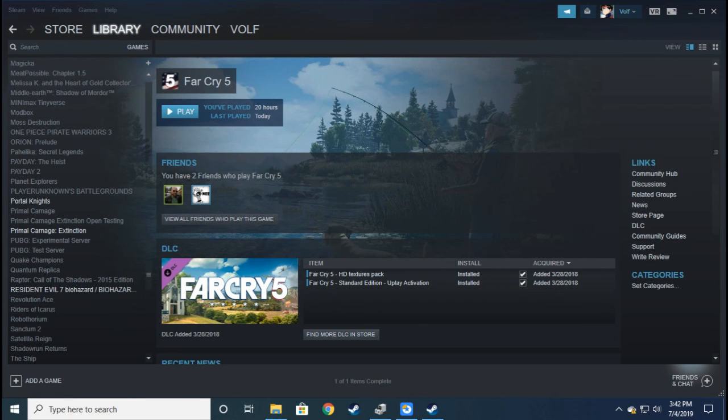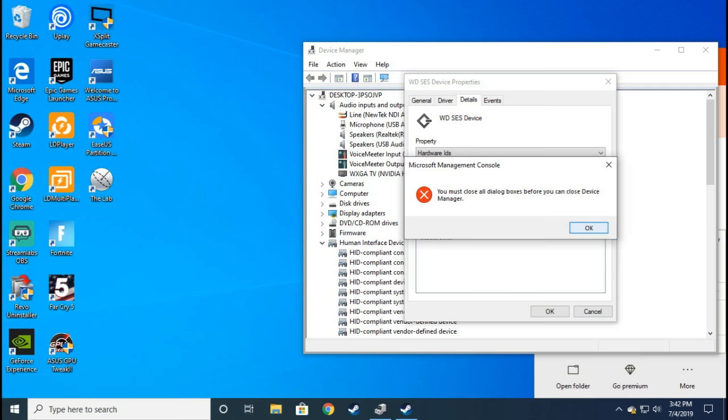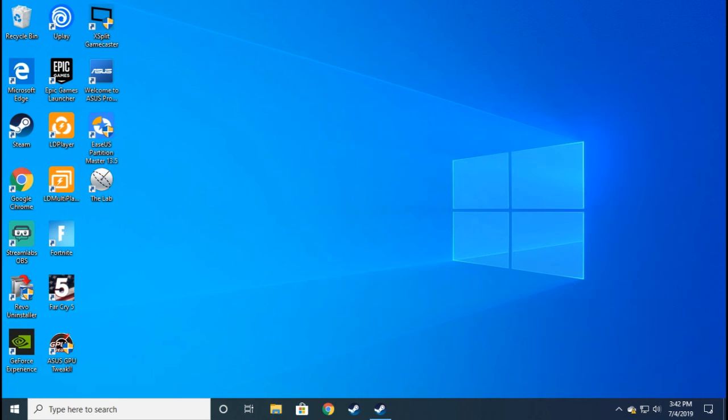I basically have everything set up now. Everything is re-downloaded and good. Before you guys think this is the BR — it is not. I played the PvE version of the campaign. I am also dual streaming. Got that fixed and set up. I did not need an Elgato or anything — I just needed a cross cable connector, like an internet cord. I'm basically sharing internet between my streaming PC and my gaming PC and I can just dual stream now. I tested it, recorded stuff with it, and everything's going great so far. Pretty awesome.